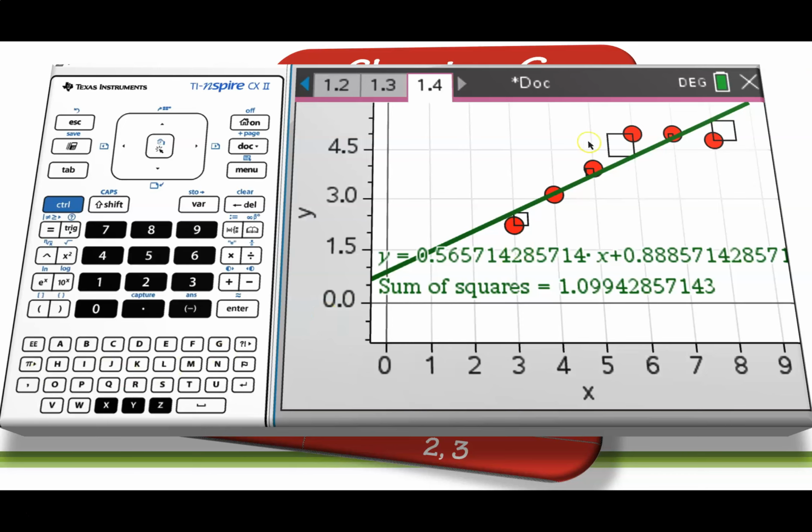If you took the area of the 1, 2, 3, 4, 5, 6 little squares, some of them bigger than others, they would add up to 1.099. And the fact is that if you were to adjust the height of that green line, up or down, adjust its slope, or adjust any aspect of it in any way, tilted, elevated, moved in any manner whatsoever, this number here is going to climb, and it's no longer the least sum of squares. And so that's why this current line is the optimal one.